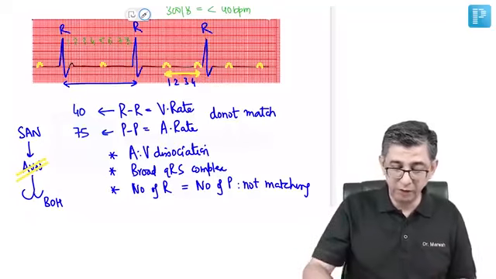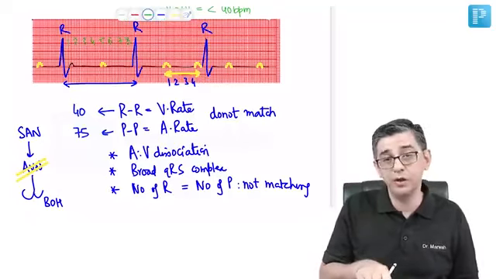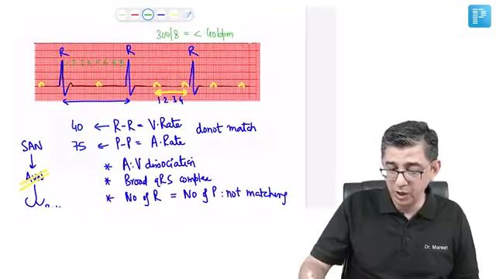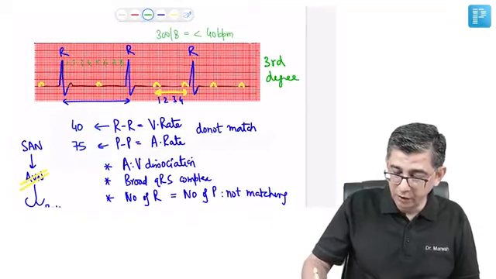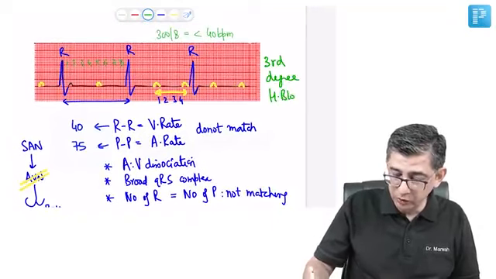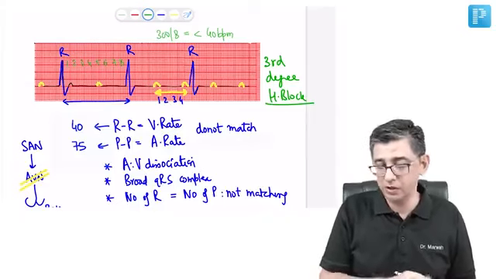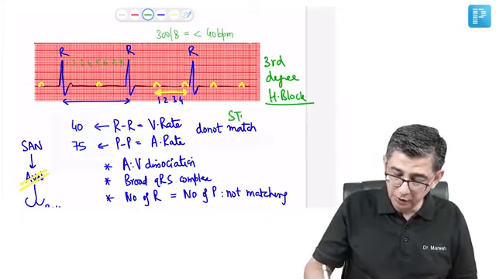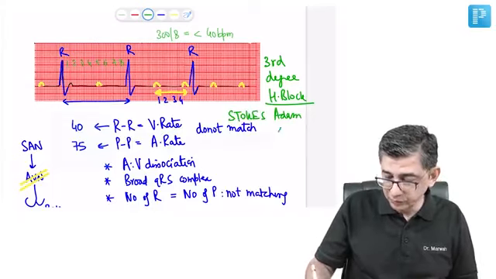So this condition that I have currently described before you, where you use a dual lead pacemaker to shut both these fellows up because they're making a mess of the situation, is what is called third degree heart block. Third degree heart block is one of the causes of AV dissociation. In fact, in some books, they might even use the term Stokes-Adams syndrome.